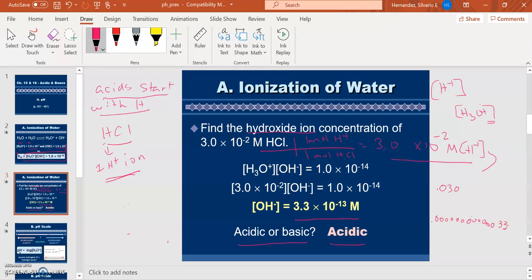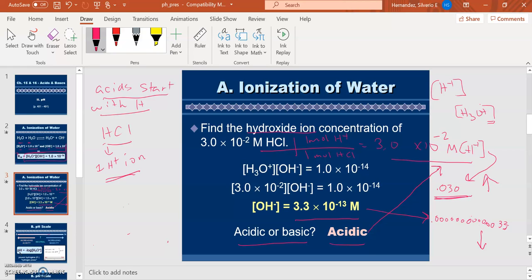So here I wrote the concentration in a number that maybe you're more comfortable with or more familiar with. So the concentration of the hydronium ion is 0.030. The concentration of the hydroxide ion is 0.00000000000033. You can see that this concentration of the hydronium ion is much higher and the concentration of the hydroxide ion is much lower. So the hydronium ion is what determines the strength of my acid. When its concentration is very high, that means that it's acidic, okay? And the hydroxide concentration is very low, okay?